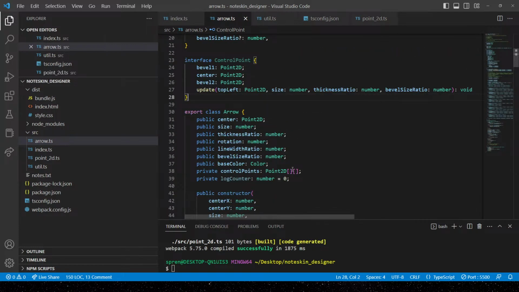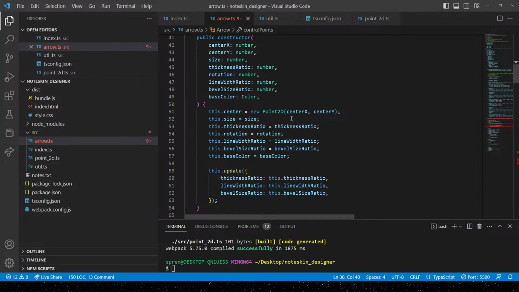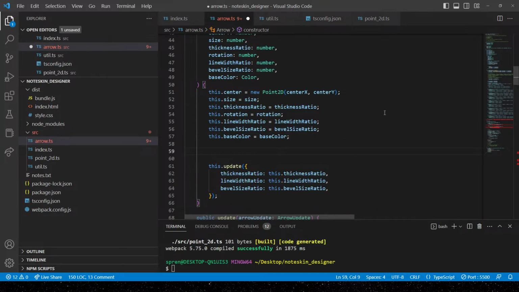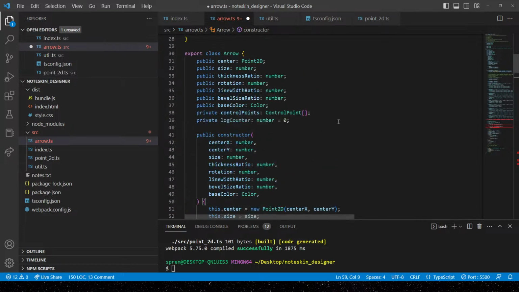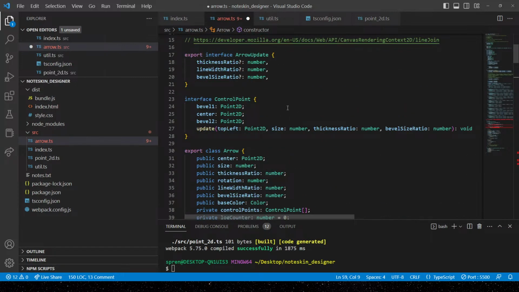So control points will need to change into an array of control points. And in my constructor, I need to define the control points. Like the structure of them, not their individual values, but basically just their update function is all I need to define.